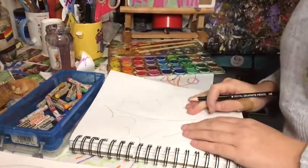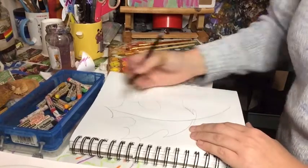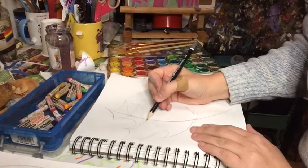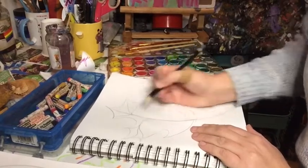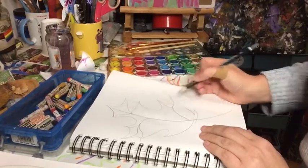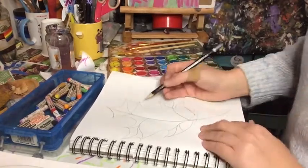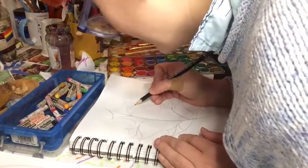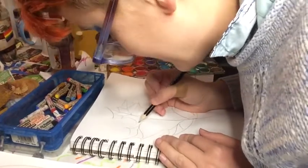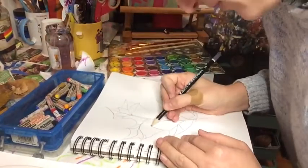They have — you do the base shape, and then you have a big stem going down the middle. This is the part where it attaches to the tree. Then it has these kind of veiny lines that connect the corners of the leaf to the center stem in the middle. It doesn't have to be perfect. This is pretty messy, but I'm just having fun. It looks amazing no matter what you do. You can't go wrong when you're doing something inspired by beautiful fall leaves.